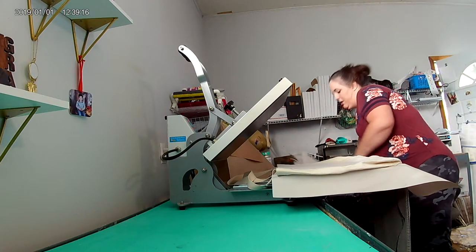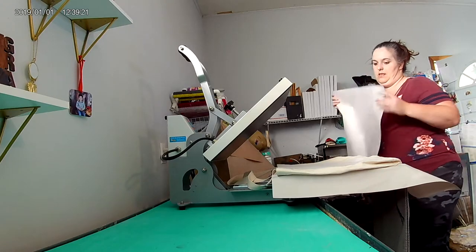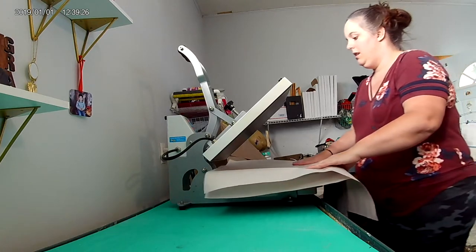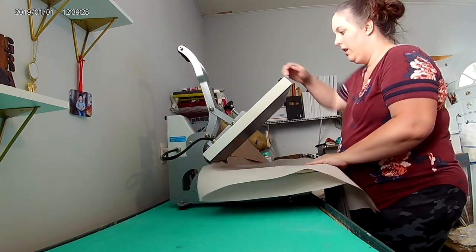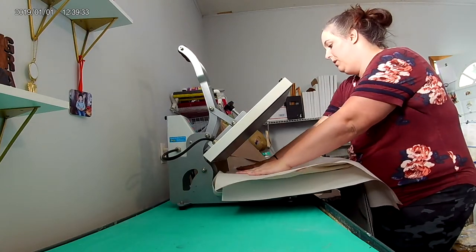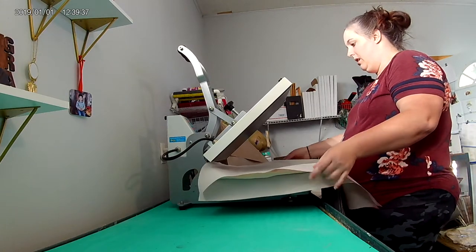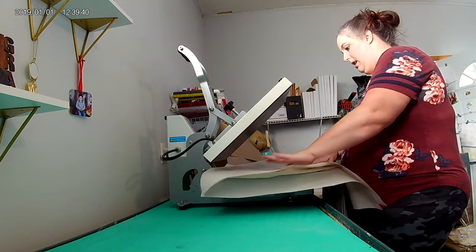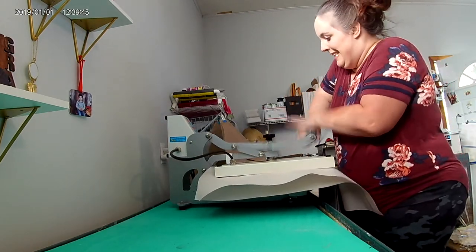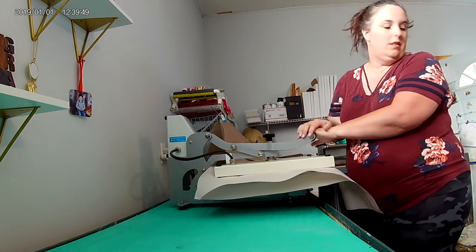It looks like I've got a little bit of residual ink on it, so I'm not going to take any chance of transferring that to the project. I can see a couple of little light chocolate ink transfer marks — just a little — which would indicate I maybe had my pressure off just a little. So we're going to crank it down a couple notches and go another 60 seconds.